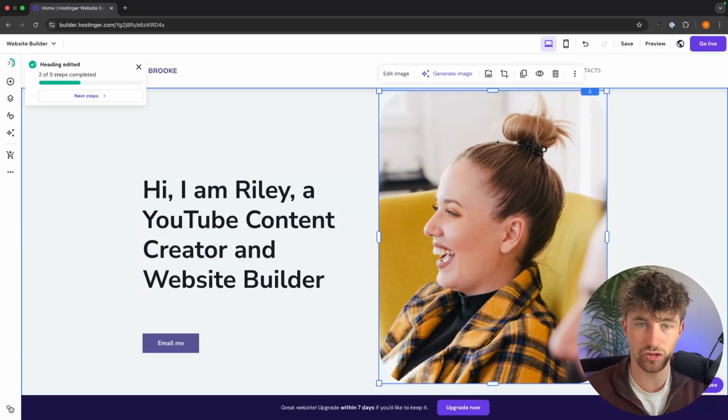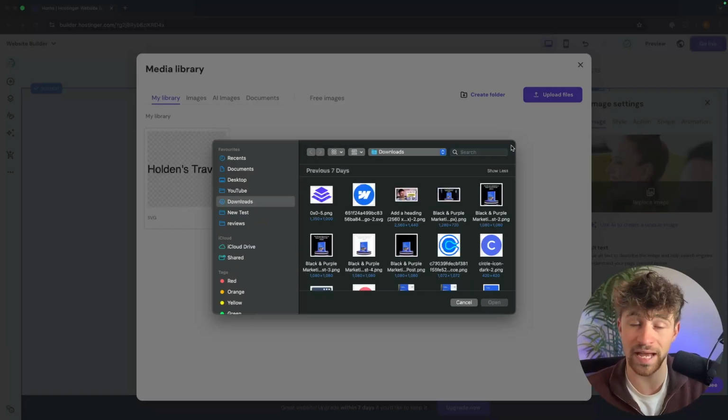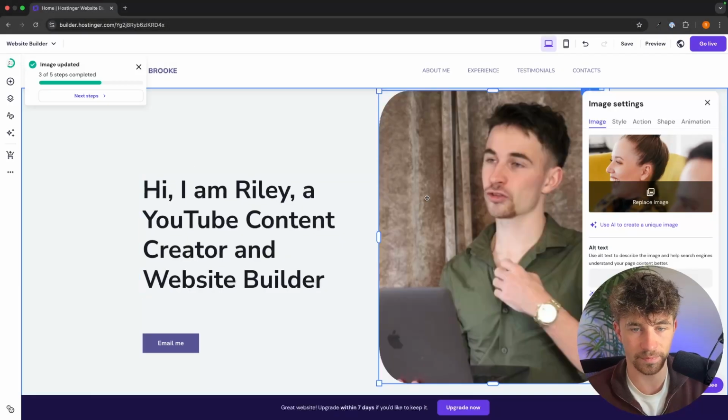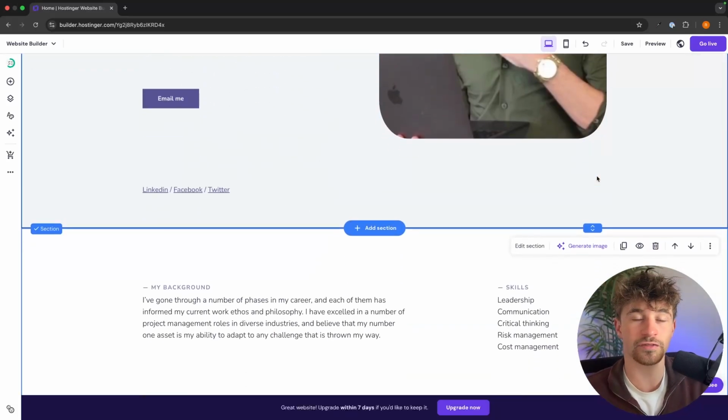To change any images on the website, all we need to do is click into the image, click on edit, and then in here, we can replace this with any images of our own. So as an example, I might go ahead and drop this image in right here. We can click on select. And just like that, this image is now going to be dropped in. Then we can go down and the rest of the way that we edit this website is pretty much identical. This is what makes Hostinger so awesome.